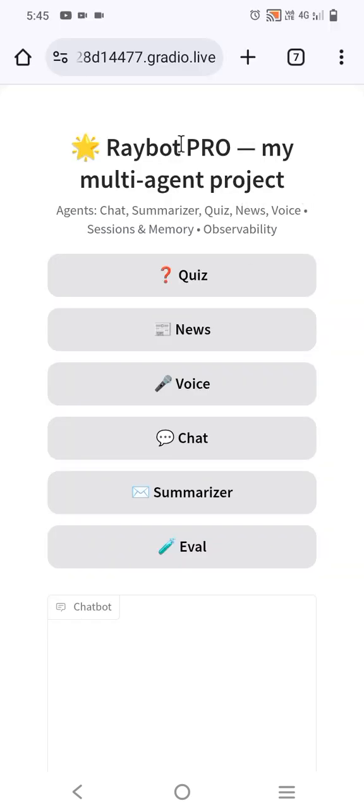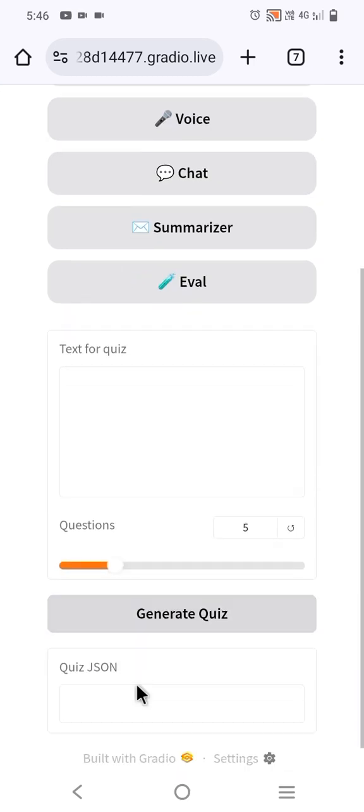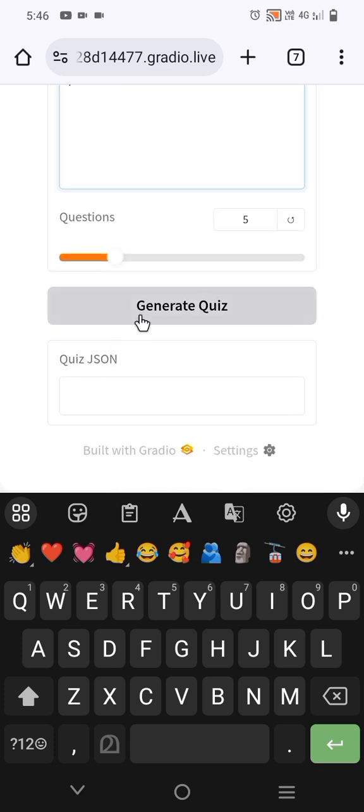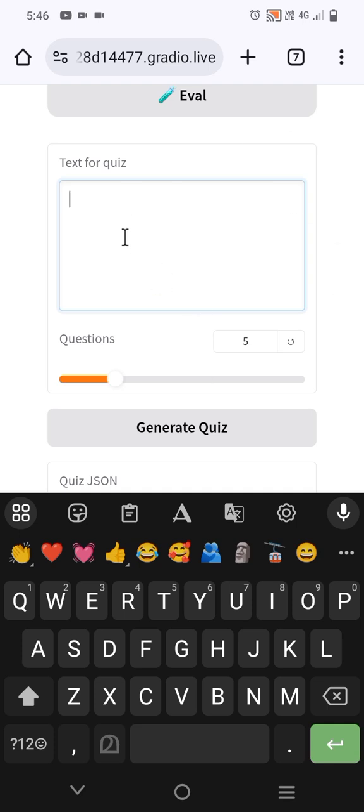Here is the working model of the Raybot project. Sorry for my English difficulty. Let me show you my project. This is the quiz tab. Clicking this will lead you to the quiz tab. Under this, you can paste or type any sentences, and by clicking this generate quiz button, the project can create a quiz using the text given here.